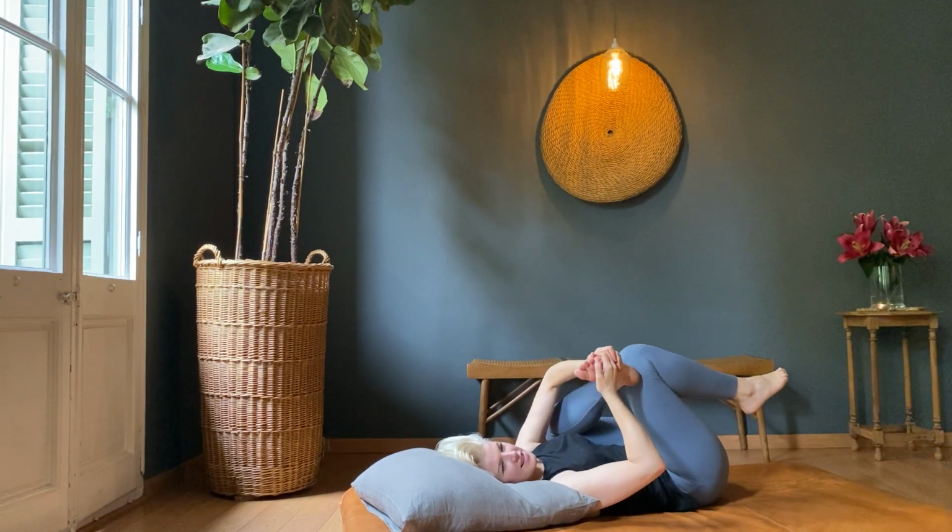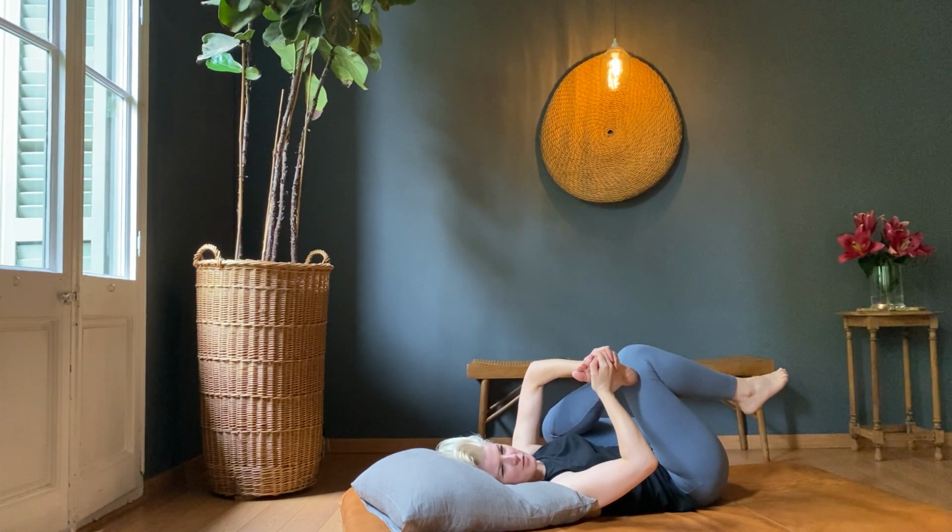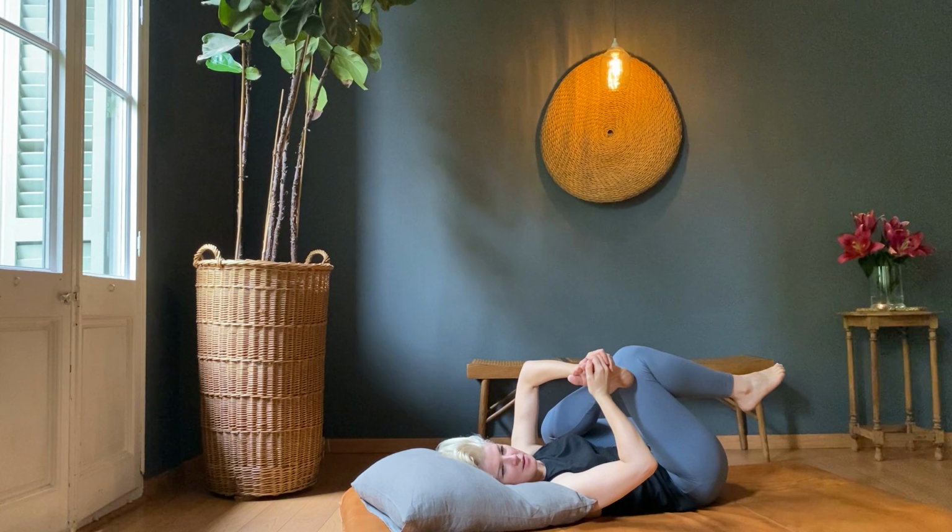I don't know why these side leg series this week have felt so difficult, but I feel like I'm trying to move a tree trunk when I move my leg on the side this week.